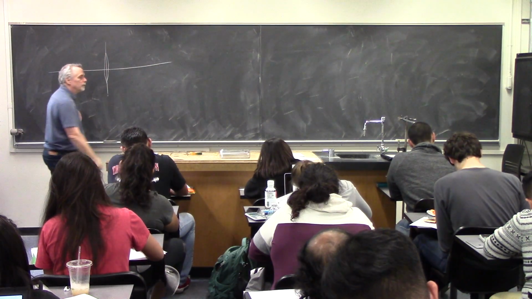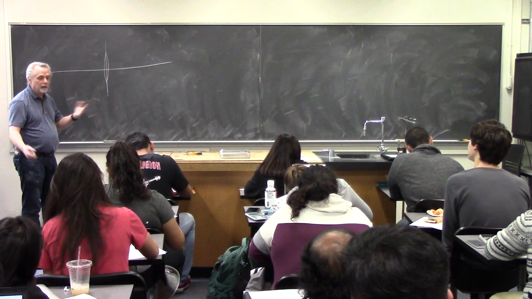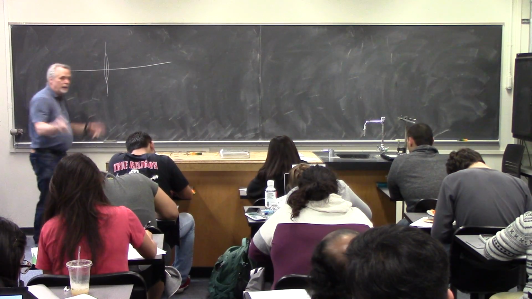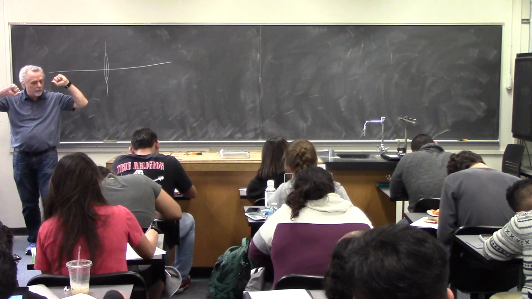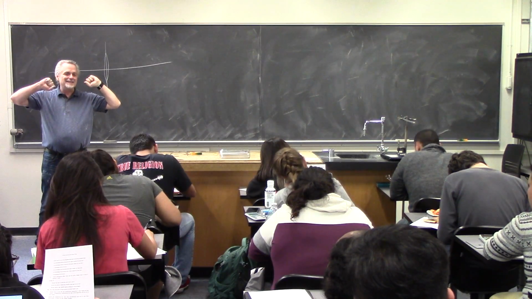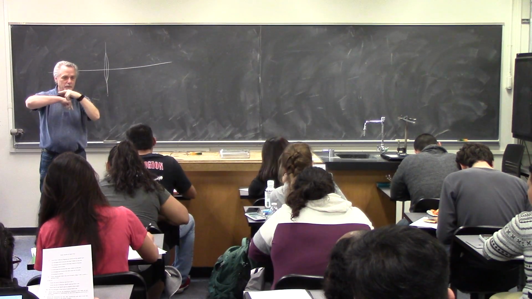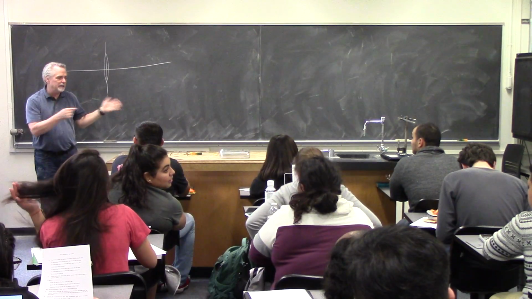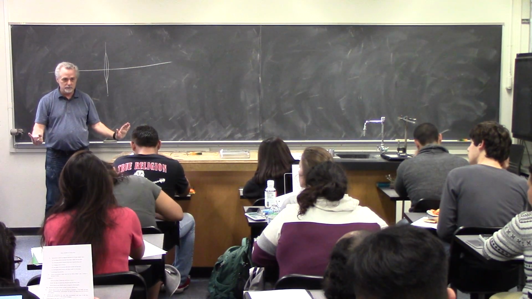How many focal points does a lens have? Why? Light goes from both sides. So if light comes here, there's a focal point. If light comes here, there's a focal point. Here's the good news, which we don't prove, but it's easy to prove using a bit of calculus and math. The focal point's exactly the same on both sides. You can never design a lens that has different focal points going one way than the other way. So if this is 15, this is 15. The two focal points are exactly the same distance from the lens always.